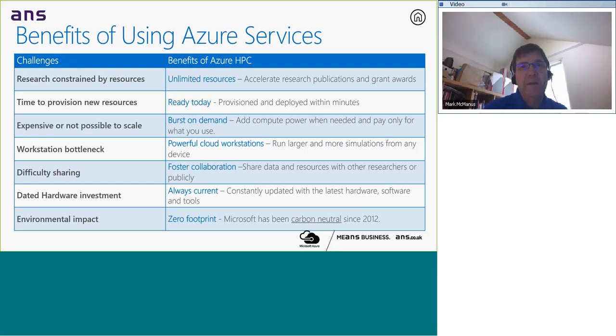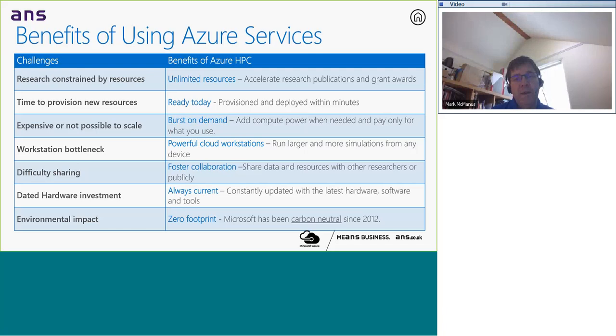The other issue there is that it's expensive or not possible to scale local resources. Again, we can burst on demand. We're talking to several universities at the moment who have their own HPC and spend significant amounts per year on their own high-performance compute environment. But typically what they find is that the queue during certain times of the year gets so long that it becomes very restrictive. So what we're looking at is bursting out some of that capability to cloud to reduce that queue to hours rather than days or weeks in terms of queuing for the high-performance compute environment.